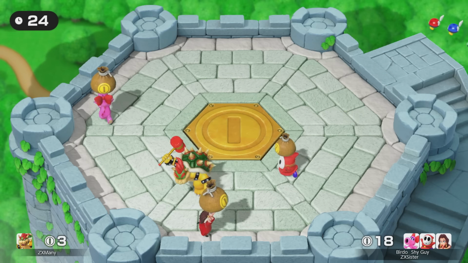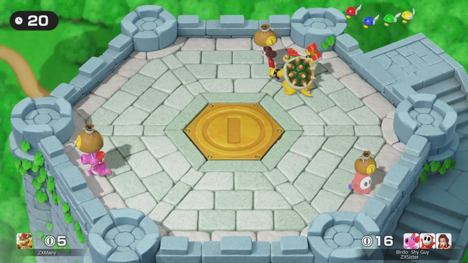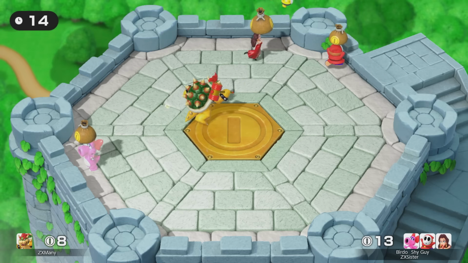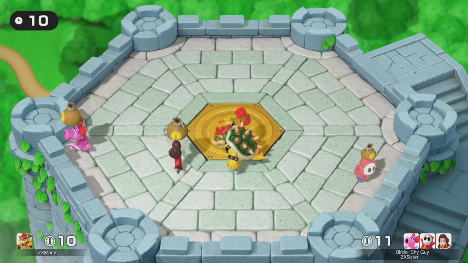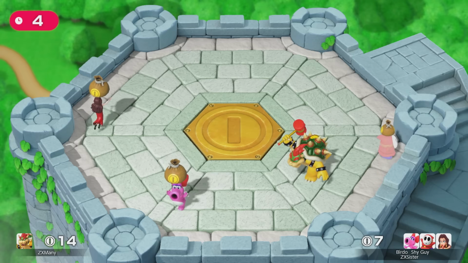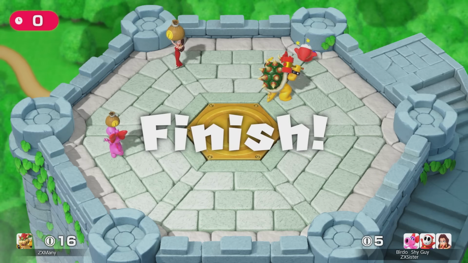Let's see. Uh-oh. Let's go. Why do you run faster than us? I guess because you have a big bag. Stop. Stop, it's so annoying. Okay, there we go, 16 coins again.